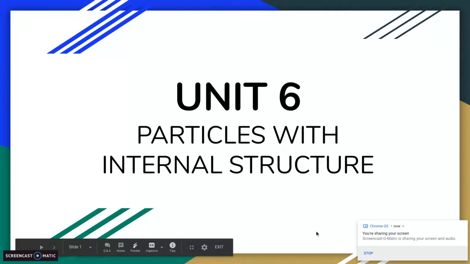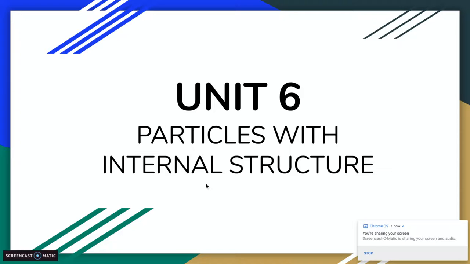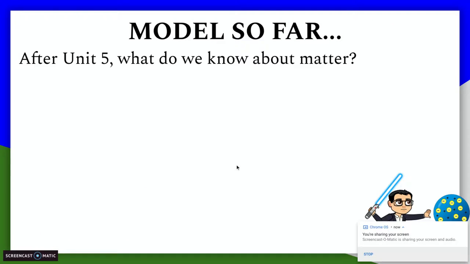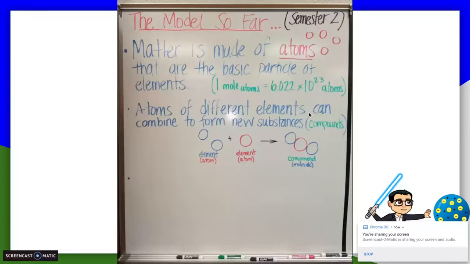Hey, Honors Chemistry, this is the beginning of our next unit, which is Unit 6, Particles with Internal Structure. So let us think about our model of matter so far. After Unit 5, what do we now know about matter? Well, we're in semester 2, and here's our model of matter so far.